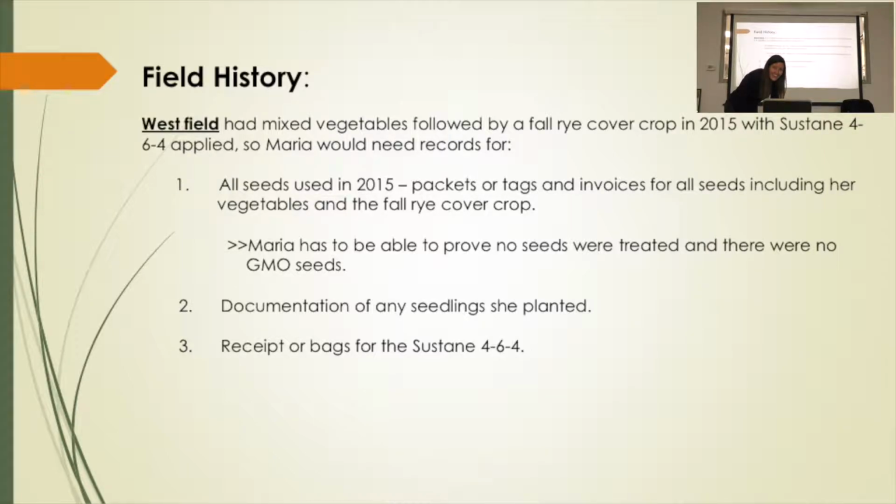I was going to mention just something too, that MFA does have all of the records of what's been planted in everyone's fields last year, and everyone here, except for Lou and except for Sam, everyone else's land was just in cover crop last year. So I didn't provide people with a map, so that's easy. Lovely. But I owe you a map of what was in your field last year.